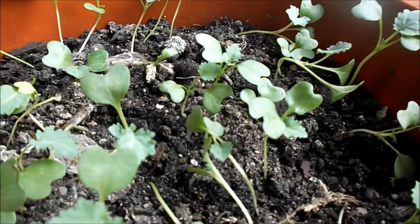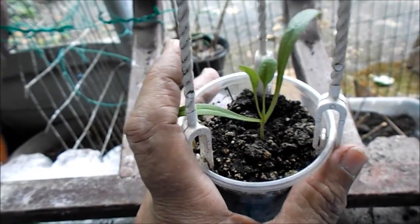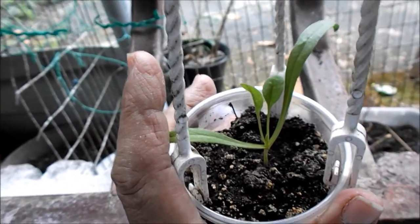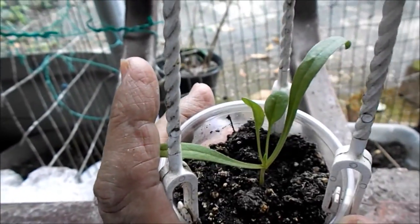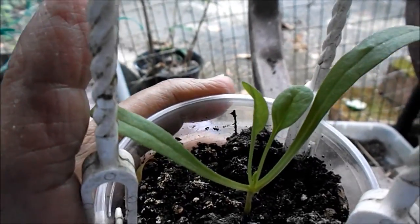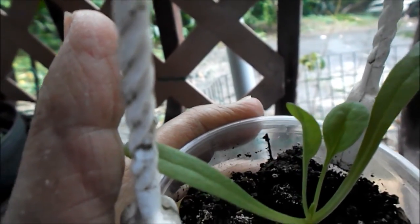If they get too big I will plant them outside. And I grew this also, but I don't know if this is — the other one was the celery, so what is this? I don't know if it's my grape — because it came two, I planted two grapes. I don't know if this is grape or what it is. I know I planted it but I don't know what it is. As soon as I find out I'll let you know. Do grapes grow like this? Maybe somebody that sees it can tell me what it is. Or is this celery? I really don't know.